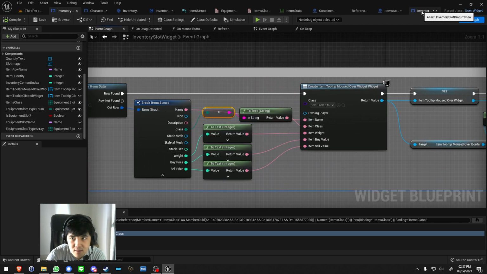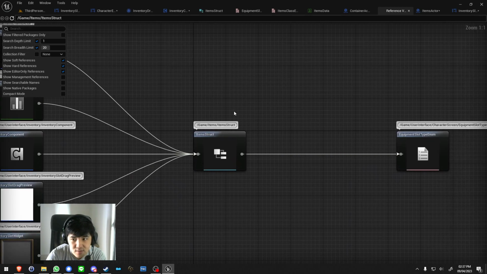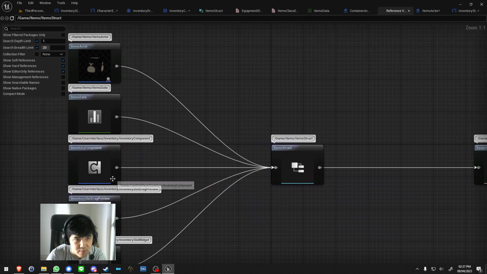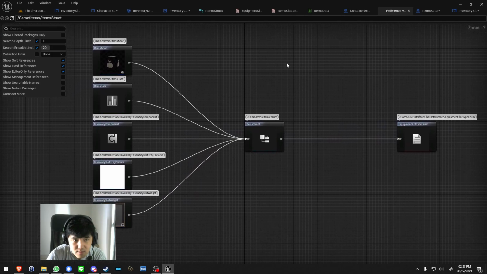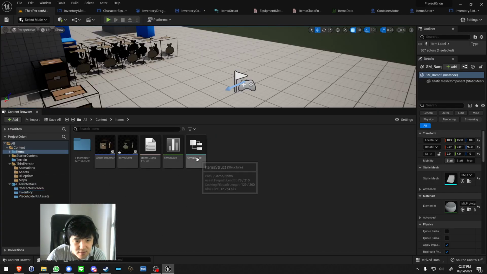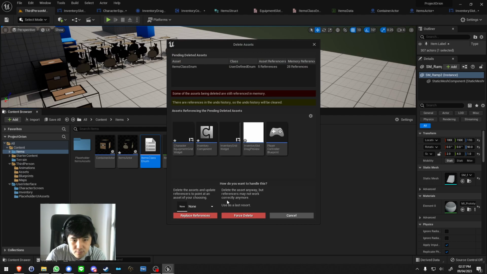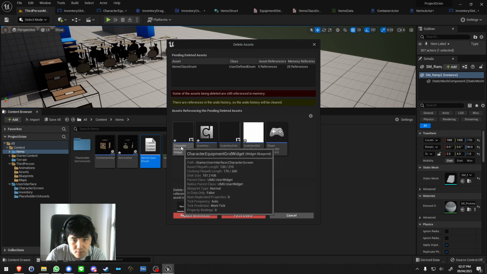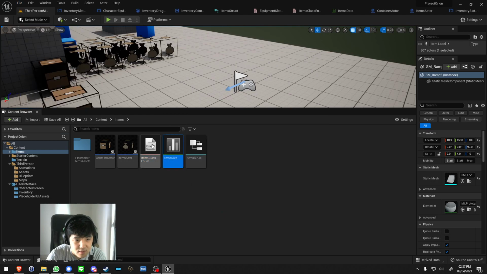Save that. So if we reload this, how come it still says there's a bunch of references? I'm gonna close this and then try deleting it again, see what happens. Okay, let's save all, and then delete it.